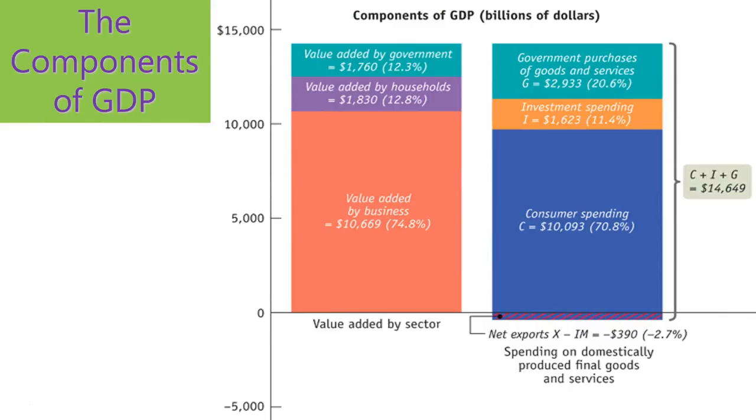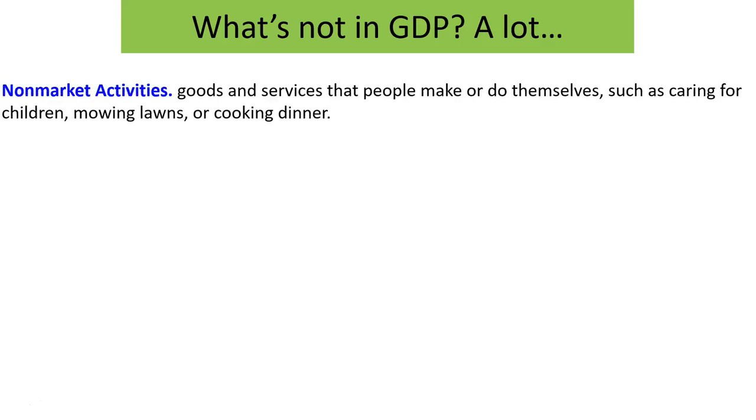So the components of GDP, no matter how I add them up, whether I do a value-added approach, whether I do a summative spending approach, whatever you want to do, they're all going to add up to the same number. So for our interest, we're going to focus on the one that's the easiest. The other thing you have to understand is that we can't put everything into this number. It would be really helpful if we could, but there's some stuff that we just can't put into this number.